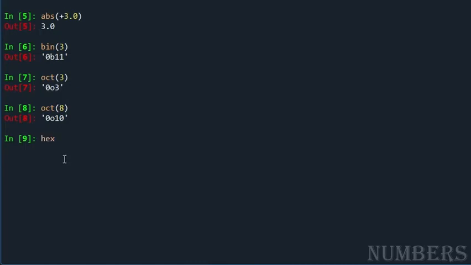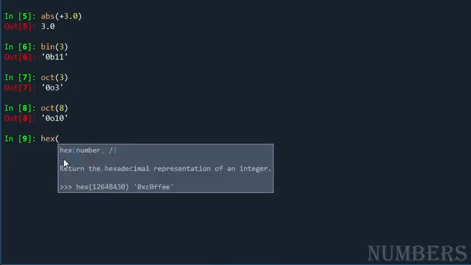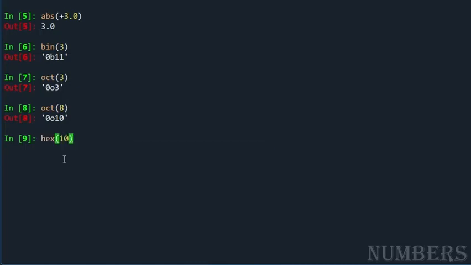And what about hexadecimal? Hexadecimal goes until 15, so let me check with 10. The numbers I'm inserting are decimal numbers. I was telling you about 4 number systems: binary, octal, hexadecimal, and the decimal number system which we have adapted right from our early age.